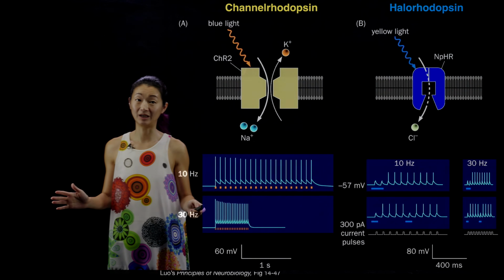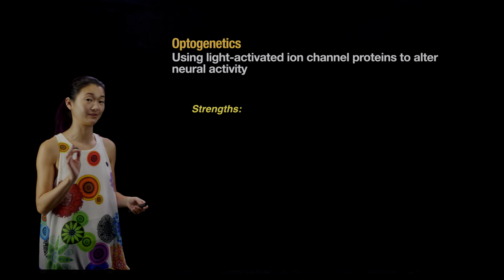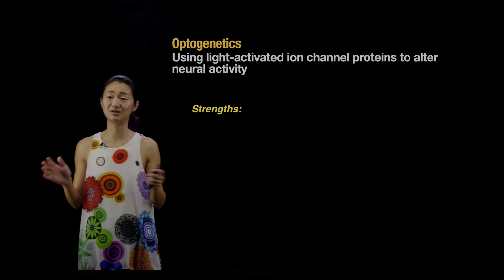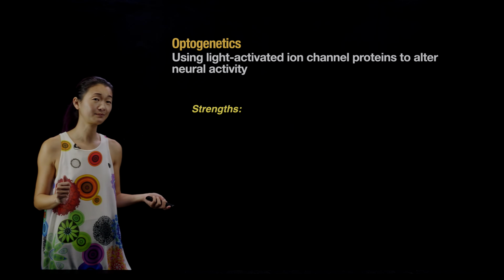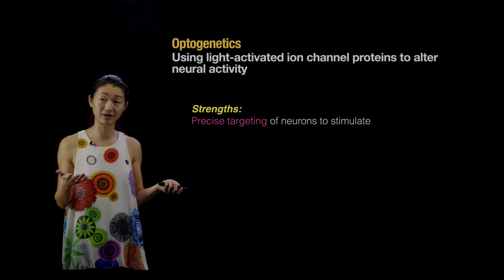That's a lot of control knobs, and so that's why this is one of the coolest things that's been happening in modern neuroscience, and people have been using it to answer all kinds of questions that were just categorically impossible before. So optogenetics has a lot of different strengths, like we talked about.